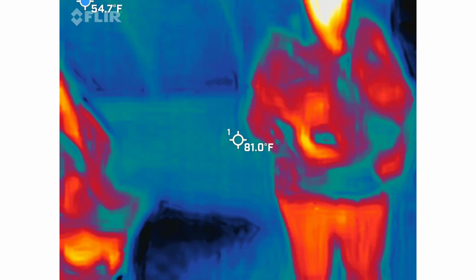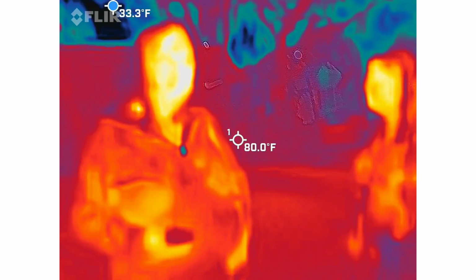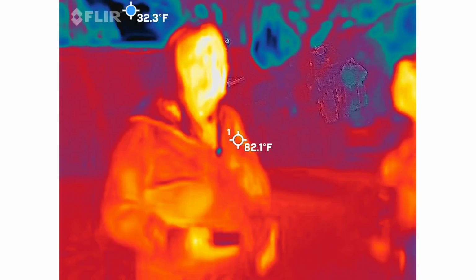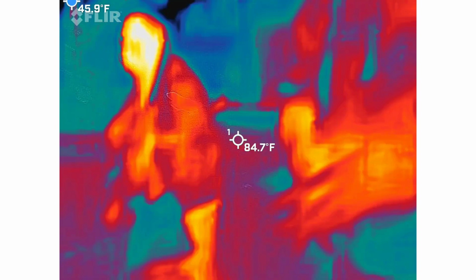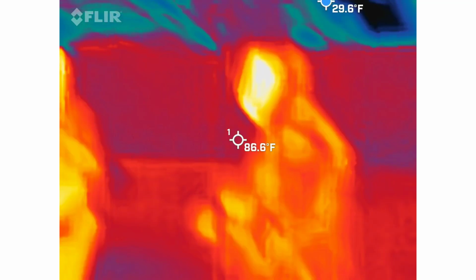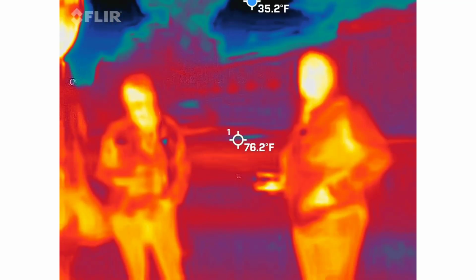Sure. I think we already talked about, like, we're going to be the warmest thing out here. So you're going to try to keep a person in view, meaning one of us, not other people. And that's going to give us that array of color, so it's a lot easier to see the darker spots moving around. So if I was looking over that way, I'd want to be like here. You got it, just because there's somebody in view. And that's actually how I was able to capture that apparition a few weeks ago.